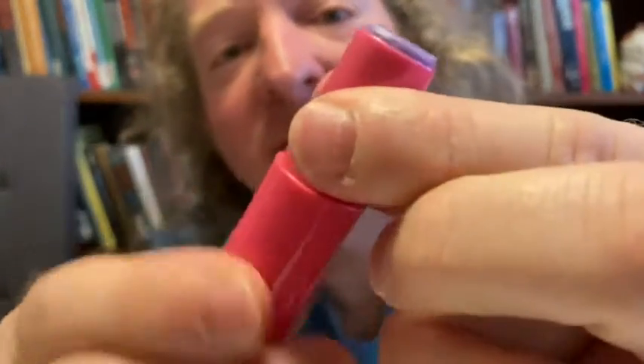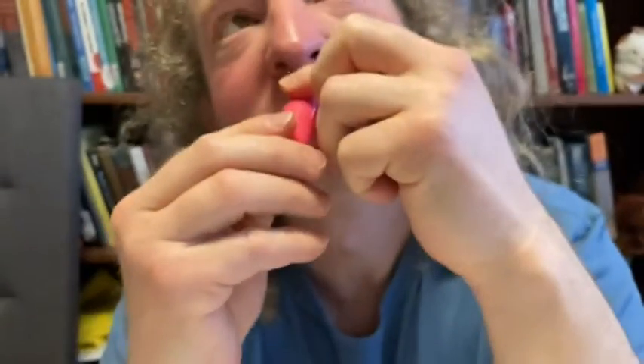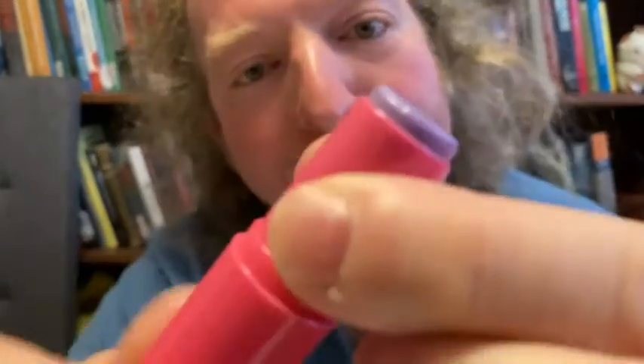I'm going to go ahead and put some on. I have a terrible case of chapped lips, so this is going to be a good test. I don't think anything can save my lips except multiple uses of this stuff for a very long time. So let's try it. Again, that makes it come out and that makes it go in. That's a nice smell. Yeah, smells pretty good.